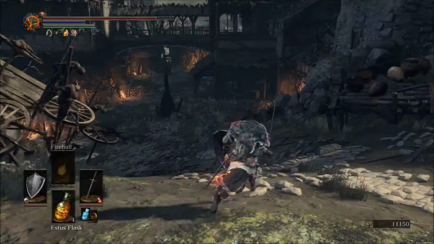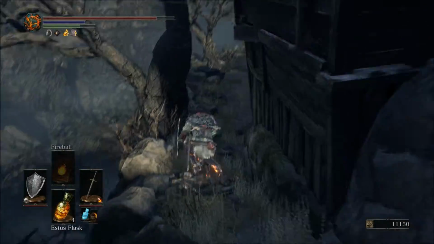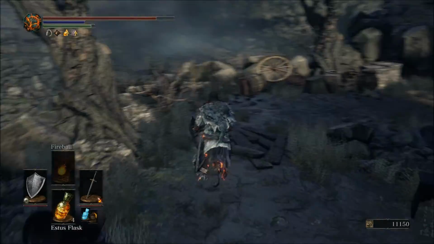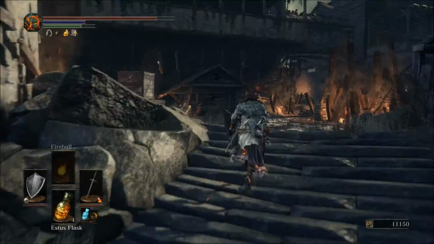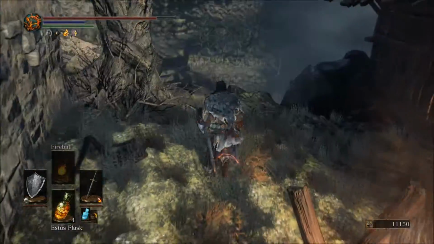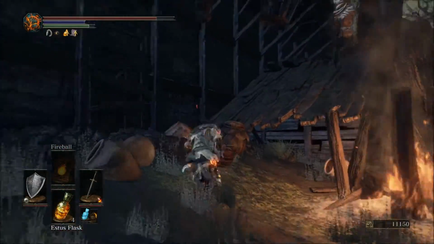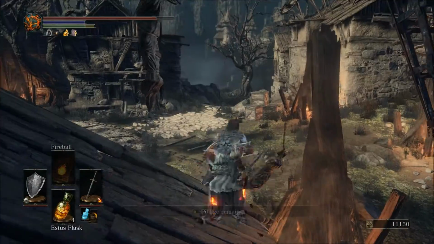What was the fire demon actually protecting down here? Nothing behind here, it seems like. Nope, nope, nope. But up here and to the left we have the large club weapon, and two items hanging from corpses up here. So let's poke them down.